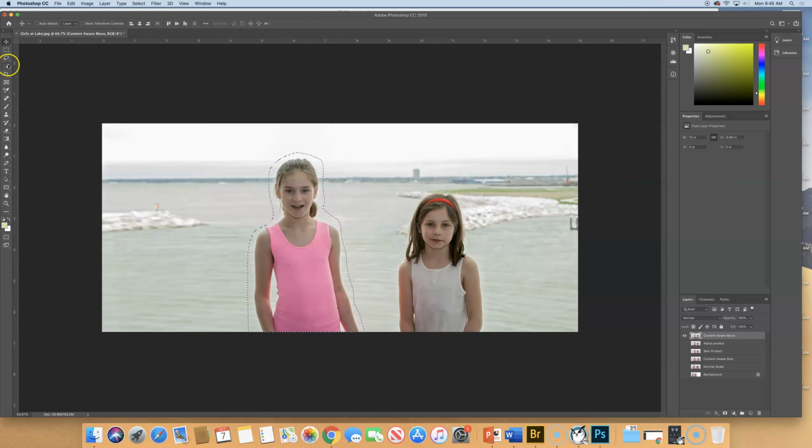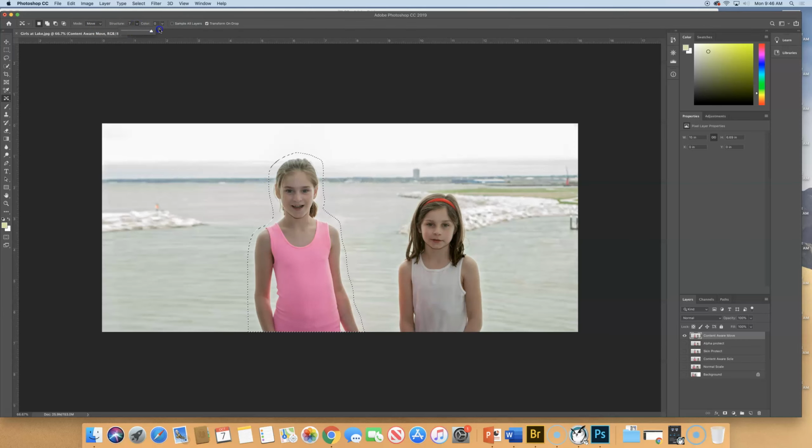Over in our spot healing brushes, the brushes with the Band-Aids, we have a whole bunch of other tools, and we've used most of them now, all of them except for the Content Aware Move tool. So go and activate that one. It looks like 2 arrows kind of crisscrossing each other. It's nested in the healing brush tools. We're going to look up at our option bar first. In the mode, we can choose move or extend. Because we're in the content aware move tool, move is the default. It knows we want to move things, so that's good.